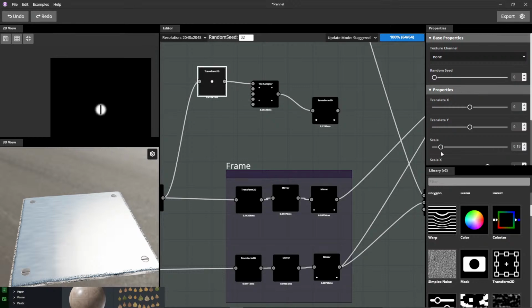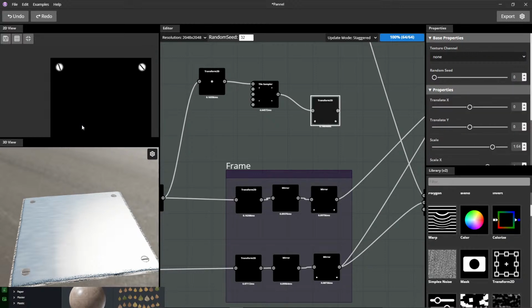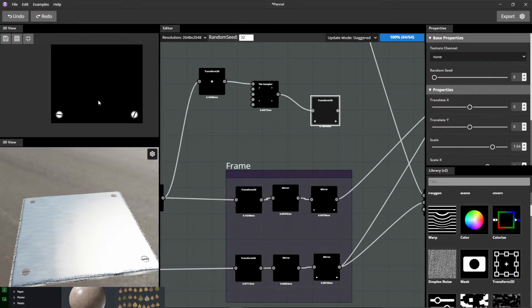Yeah. Little bit. Scale it up. Yeah, so now you got all these turning in every little different direction.